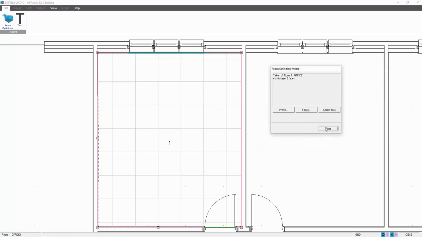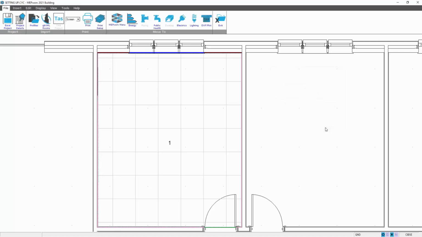Once I've completed the room, I can still edit that data. The program is going to want me to select the next space. I want to break that chain of command, so I cancel that because I don't want to add another room at this juncture. If I want to revisit the room, for example, I called it Office 1, but it's only got a room number in here.